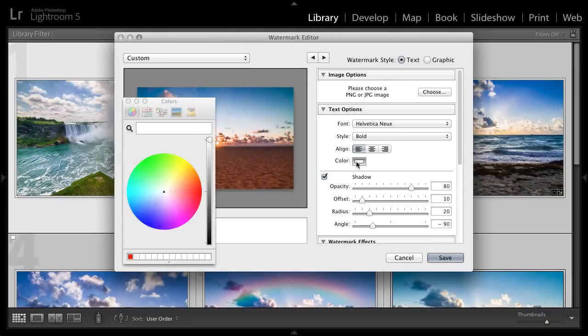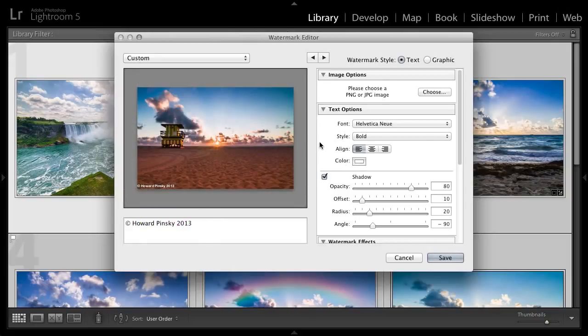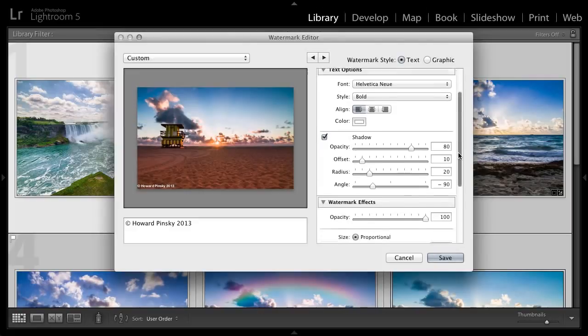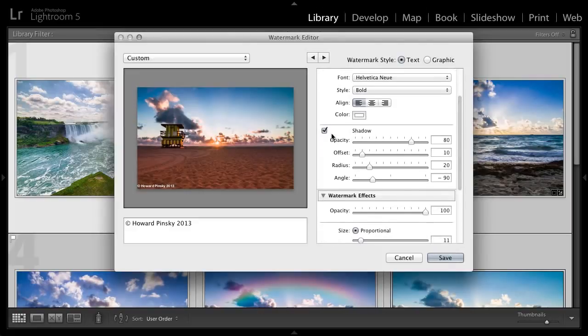And then you have the option to set a color using a color picker right down below. I'm going to keep it at white to keep things very simple. Now the next option is shadow. Here you can either turn shadow off completely, or you can keep shadow on and then adjust the properties right here. You have the opacity of the shadow, how strong it is. I'm going to leave it around 55%.